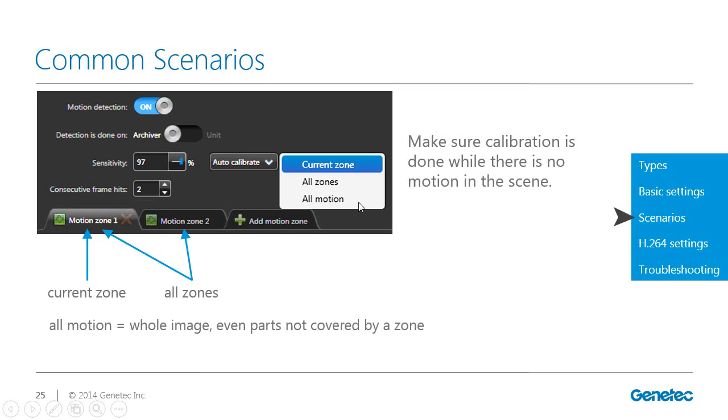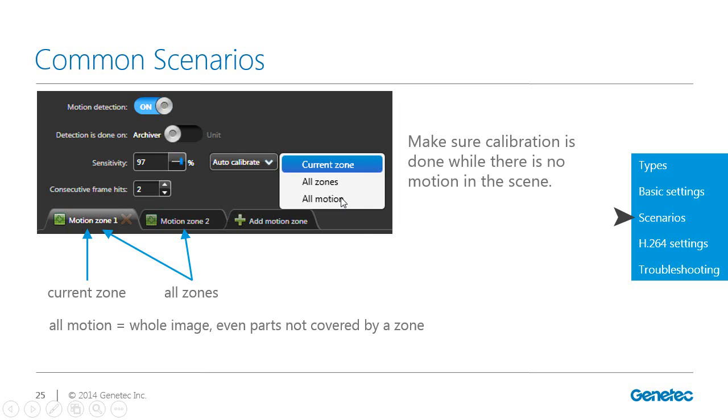Now the last option here is for all motion in the image, regardless of any motion zones that have been set up. So if you have no motion zones, basically using the whole screen, or the zones take up the whole image due to overlap anyways, this is probably your best option. Now the calibration process will test the zones or image using various sensitivity values to find the one that works best in removing any background noise that it detects in the image.